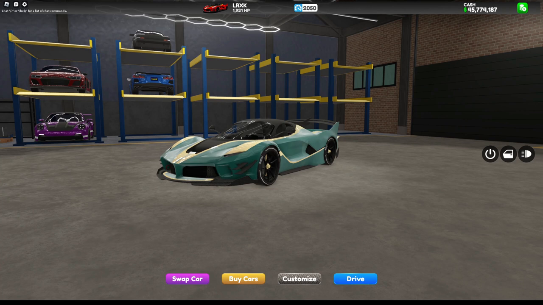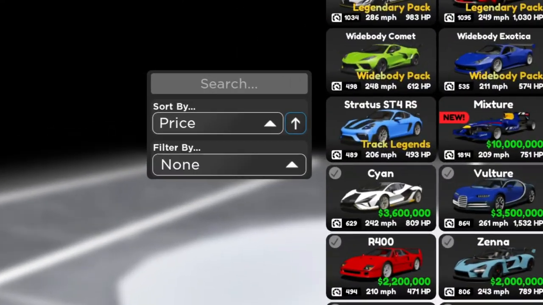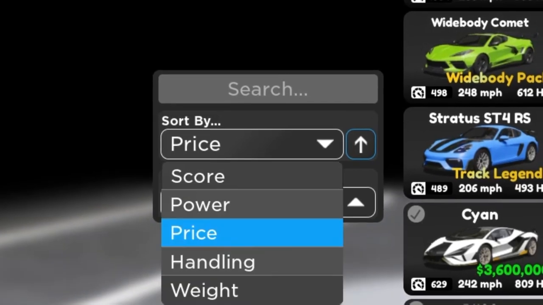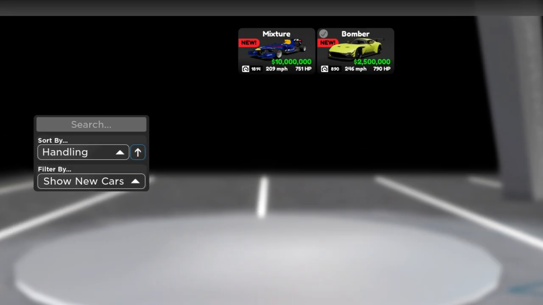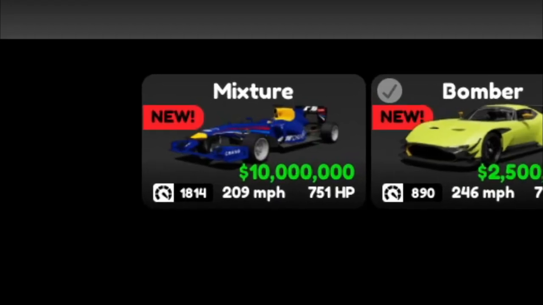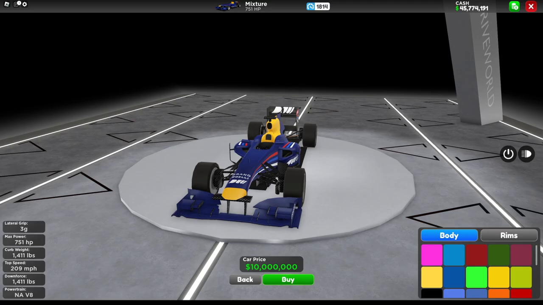Drive World has just updated, so let's check it out. Going into the shop to look at the new cars, you can see that they added a whole new sorting system. And the brand new car we have in the shop, the Mixture, has finally come to the game. But it's been fully redesigned.